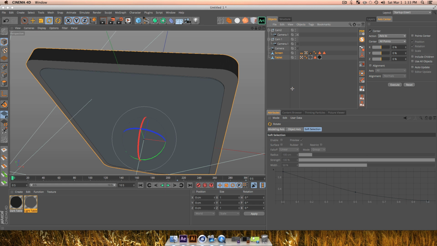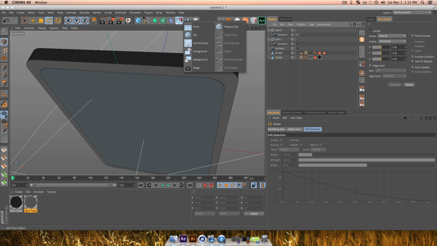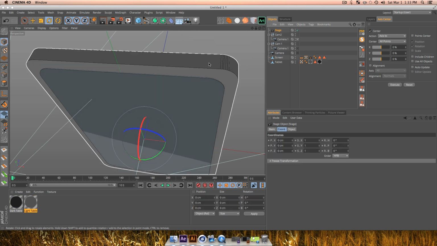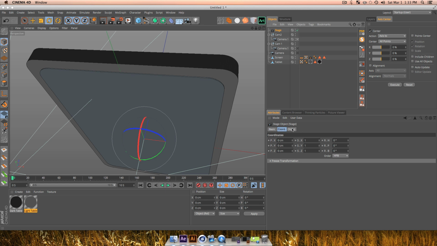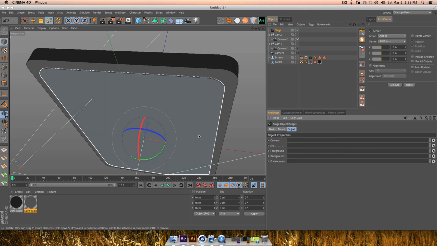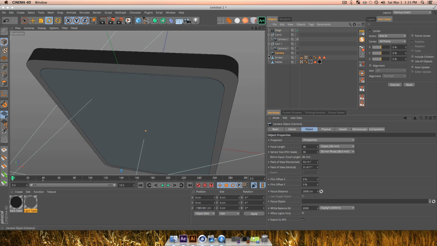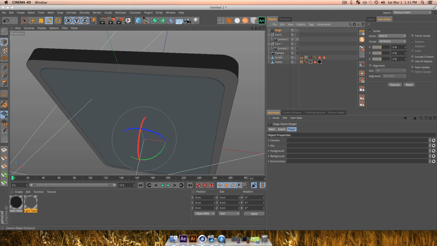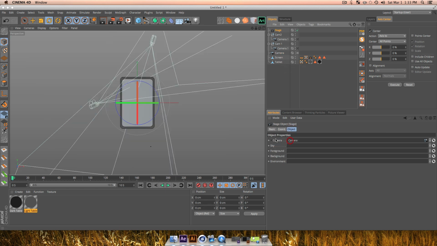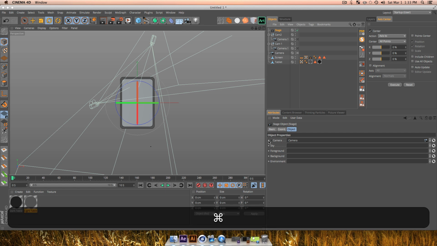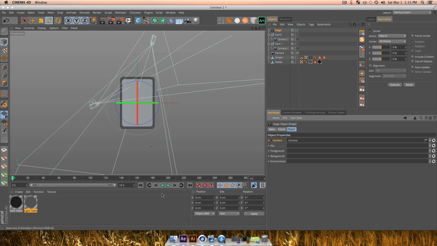So let's create a stage object and drop our cameras into it. So just go up into your environments here and select a stage. And in your stage object, we're going to be animating our cameras. So obviously we're going to want to start with this first camera. So just with your stage object selected, drop your camera into your camera position. It's very self-explanatory. And let's just hold command and click this camera icon right here. So it turns red and we set a keyframe.